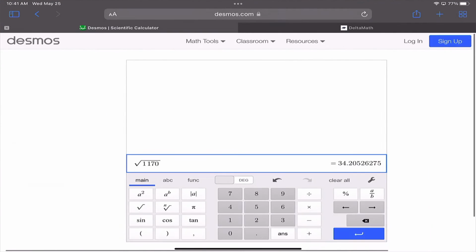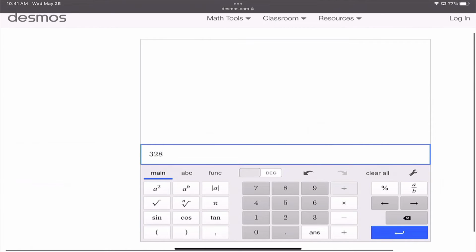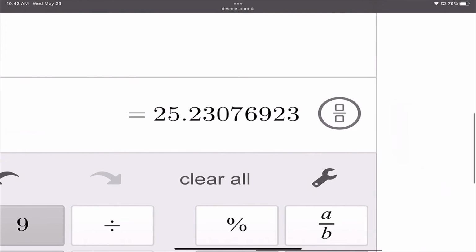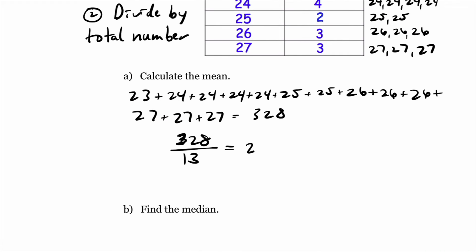So we get, let's see, 328 divided by 13. I get a decimal: 25.23076 and so on and so forth. Today we're just going to go three places. So 25.230, the 0 is the third number after the decimal. The 7 behind it says we have to go up one. So 25.231. That's the number we write down. Good. So the average is 25.231, around 25. There's an average of about 25 candies in each bag. That's the mean.